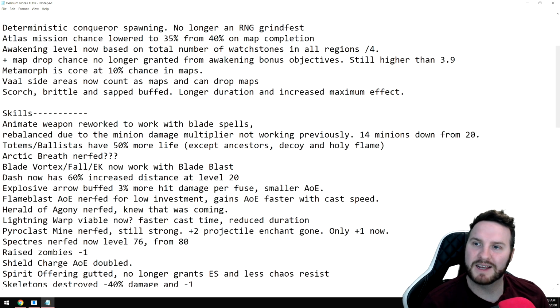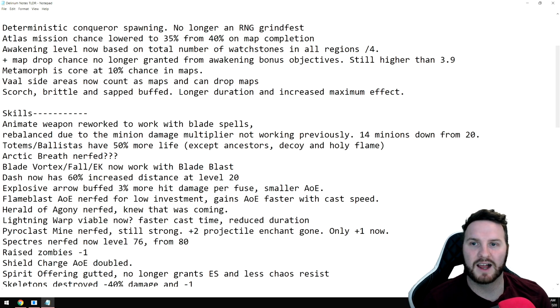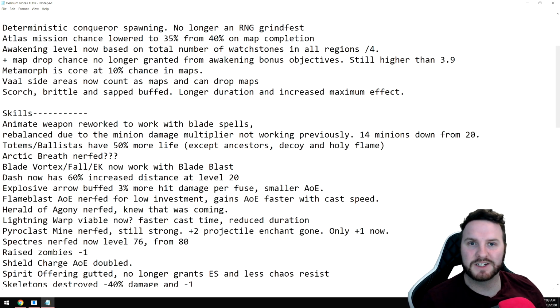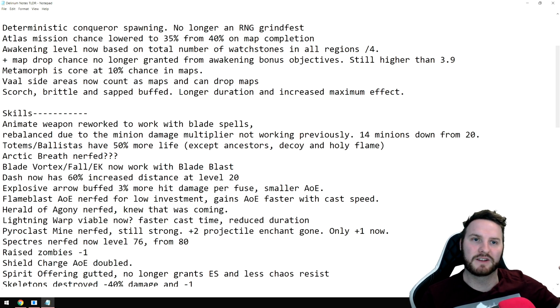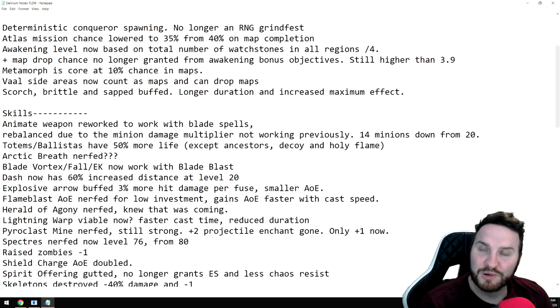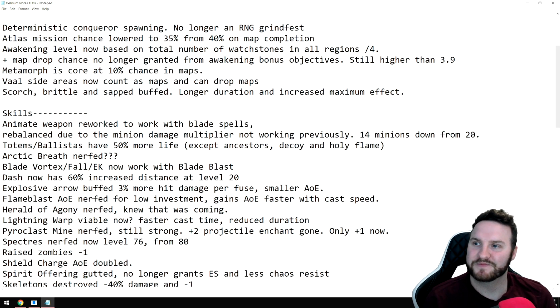Awakening level is now based on the total number of Watchstones socketed in all regions divided by 4, rather than getting one awakening level when you had 4 Watchstones socketed in one region. It's actually a really good change because it means your progression is more linear rather than exponential, which is pretty damn great for most of us.